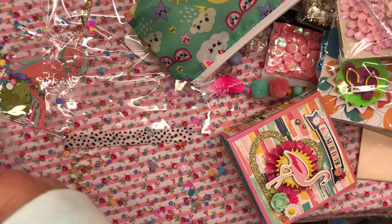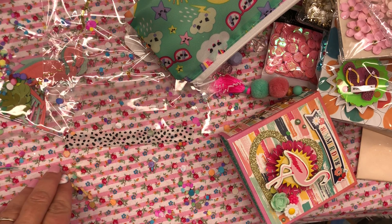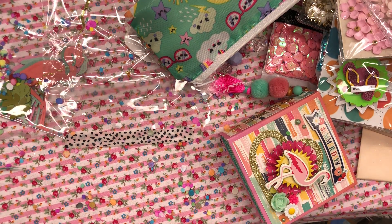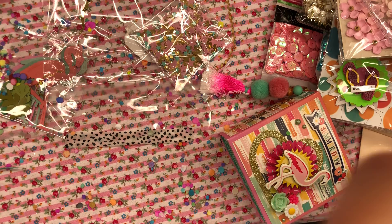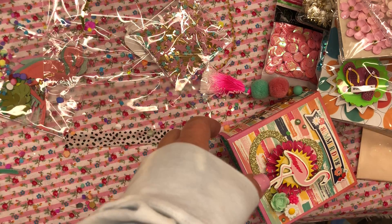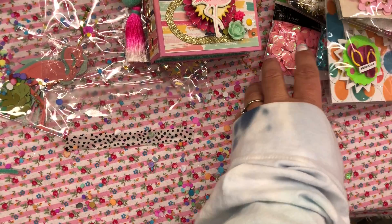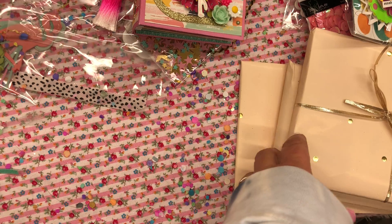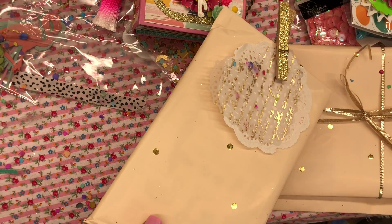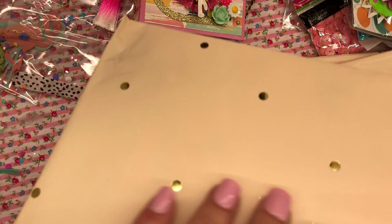Thank you, girl. I'm so glad you reached out to me because I hadn't really done a swap in a while. With working and everything, I've really kind of been in this crafty slump, which I've been saying for a while. And although it took me a month longer than I said, I was glad to get back into crafting because I love crafting and it really helps me when I get home from work all stressed out — it helps me chill out and I can sleep, because I work night shift, which is a hard shift to work. Thank you so much, Alexandra — I really enjoyed this swap.